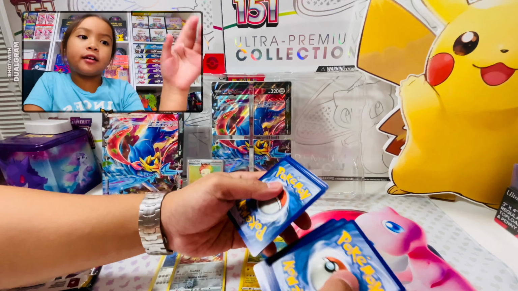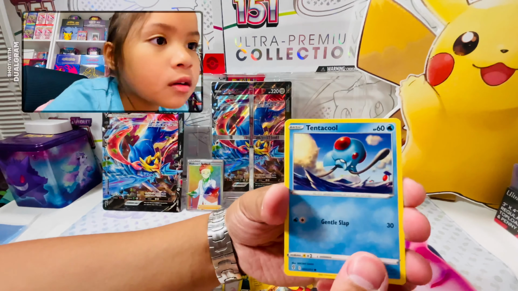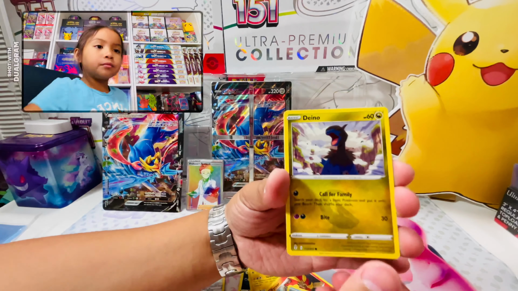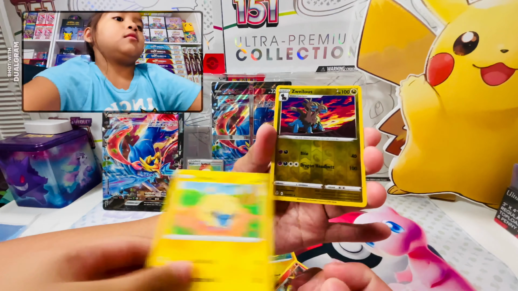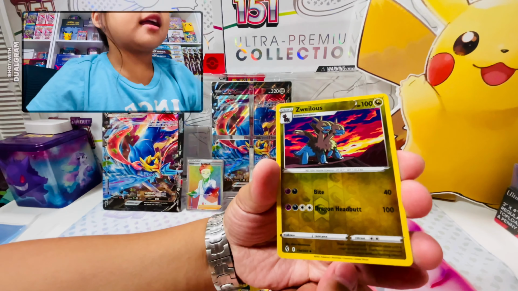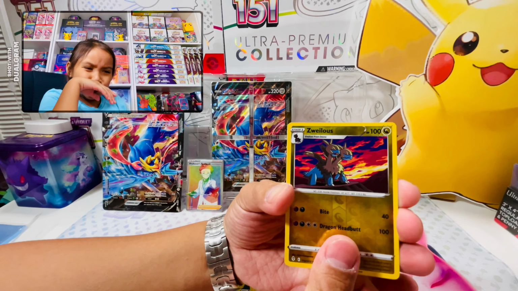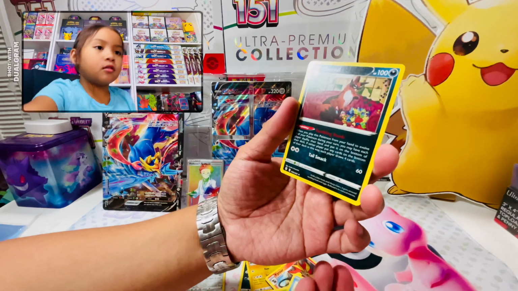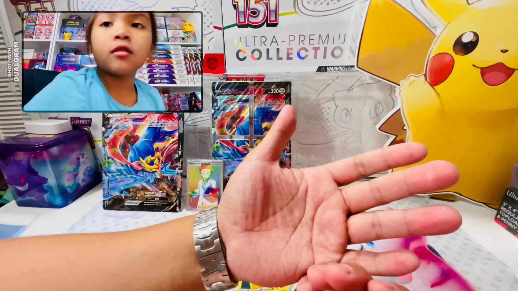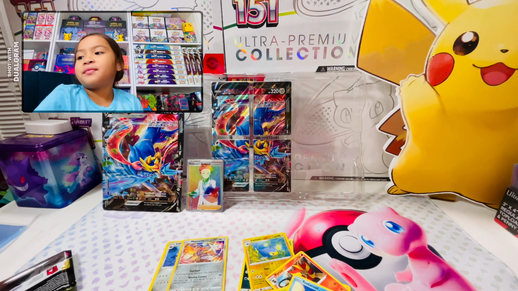Pyro. Zorua. Tentacool. Ooh, I like that. Dino. Mareep. All right, and for our last card of our video, Swellow reverse holo and a non-holo. That is the last Evolving Skies.